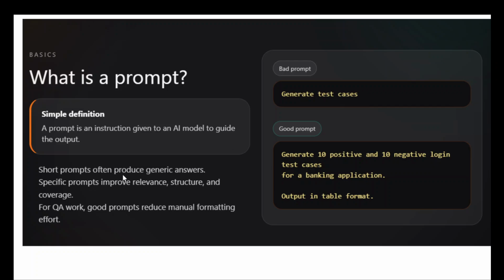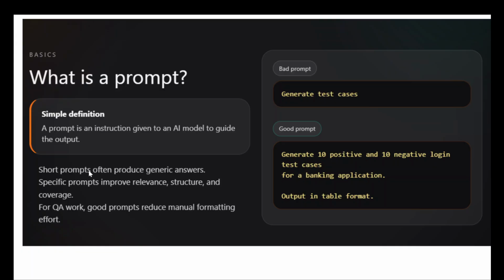Prompt quality defines what output AI will provide to you. AI has its own data. So whenever we provide any command, AI acts accordingly to that prompt.